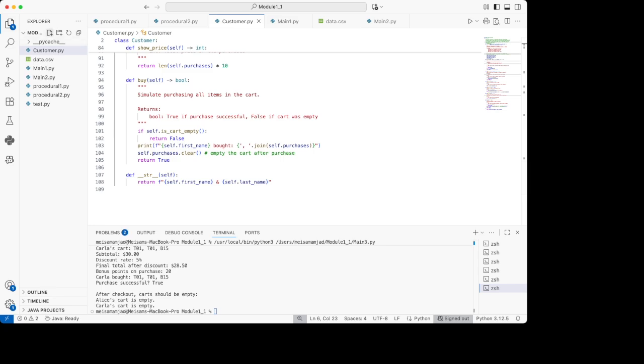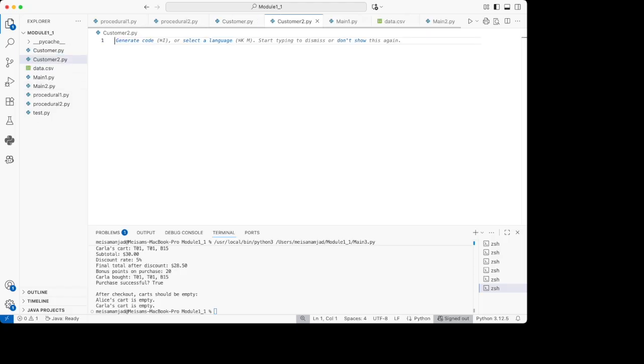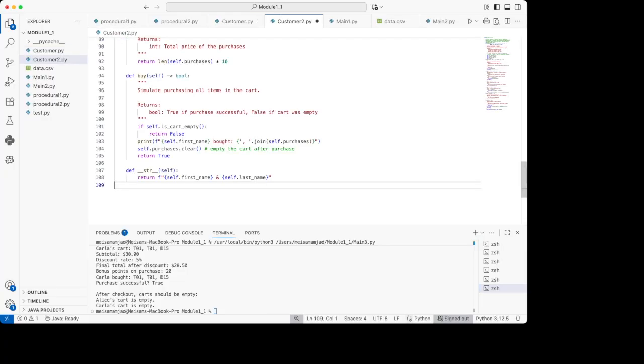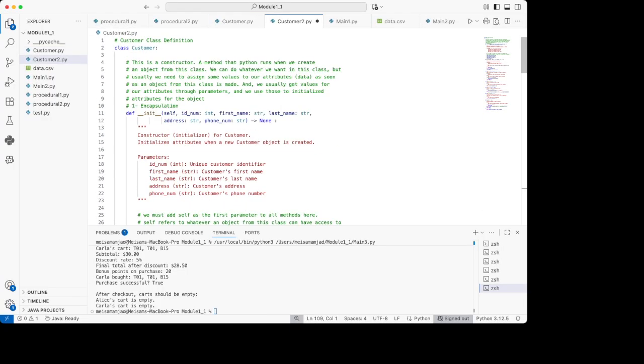So what I'm going to do is create a new file, customer2.py. I'm going to copy everything from this, bring it in, and change the class name to Customer2.